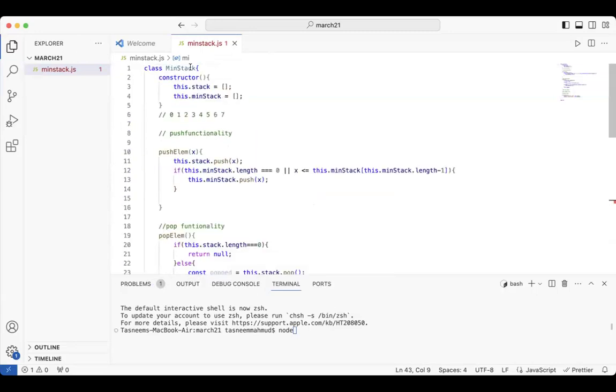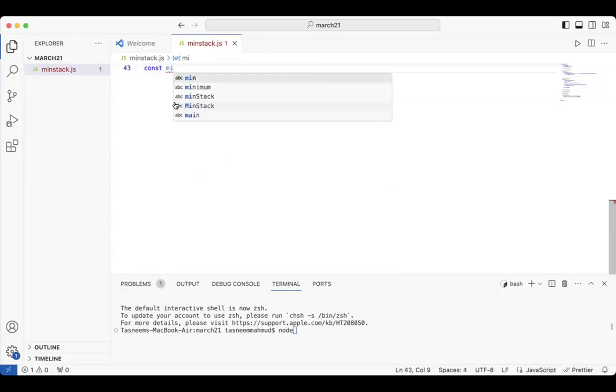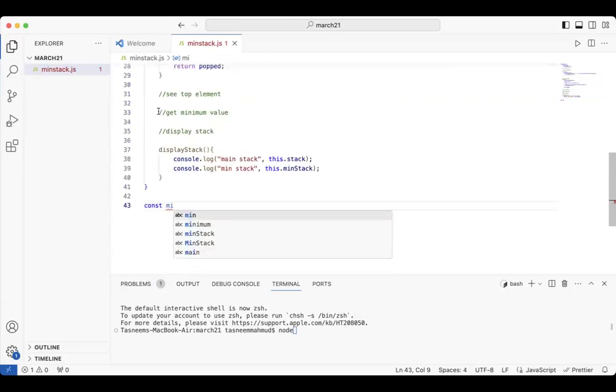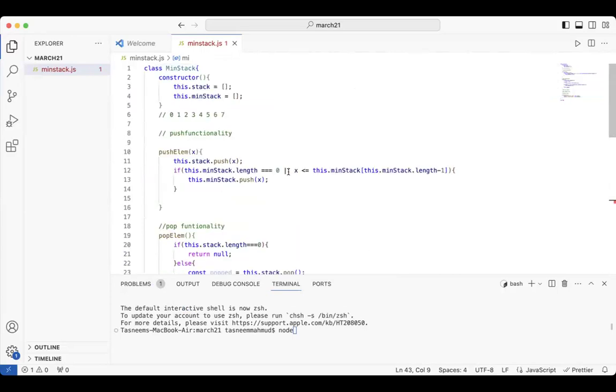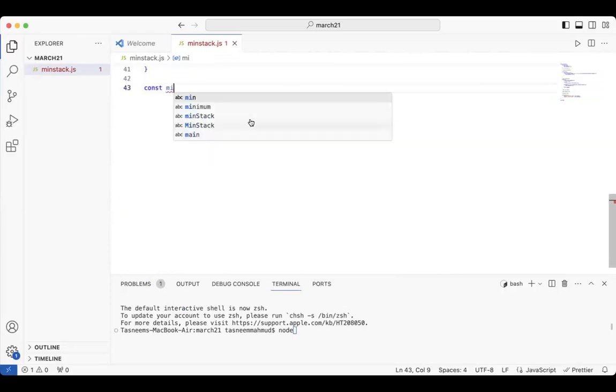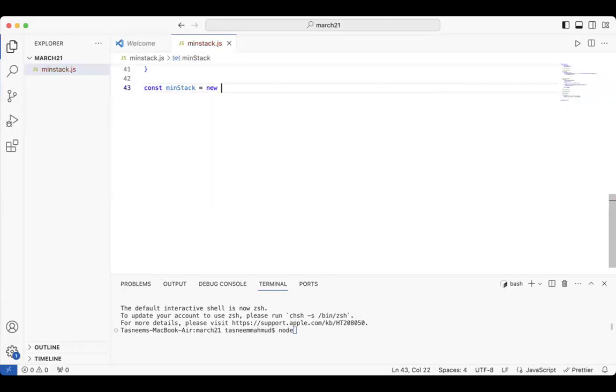Okay, this is good. So I could just name this minStack. I'm just gonna call this that. And equal to new MinStack. Perfect.